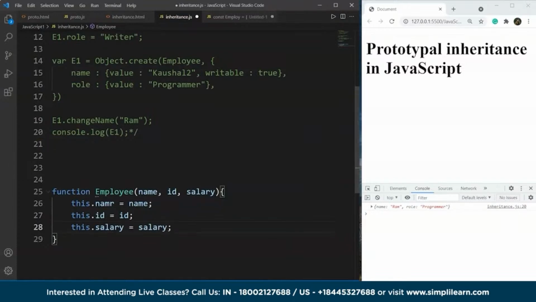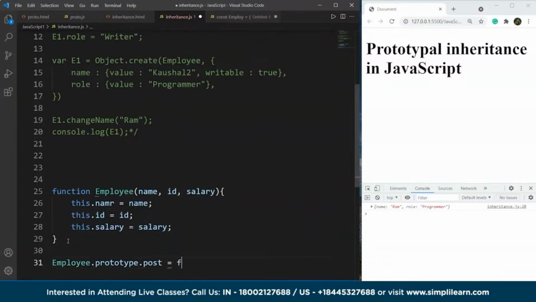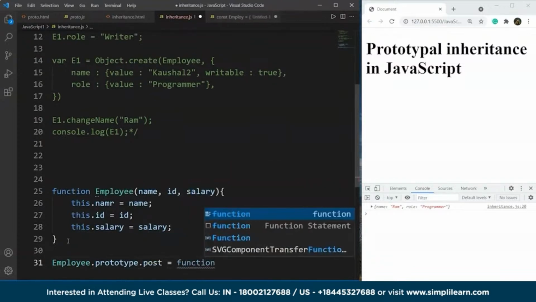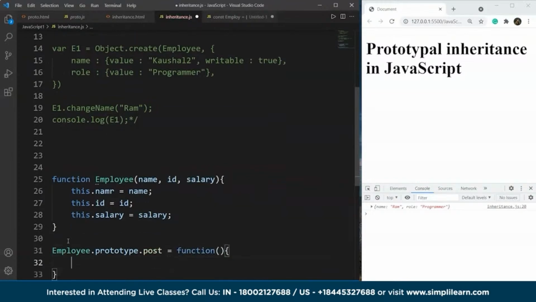So we'll write outside this constructor, employee.prototype.post. Let's say the name of the method is post. We are going to write function, and then we have the body of the function. Let's say this returns the post of the employee.